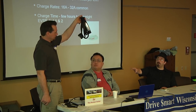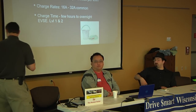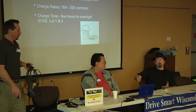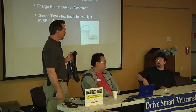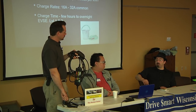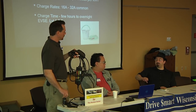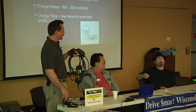This one can actually provide up to 40 amps, so if you plug into like a 14-50 outlet, you can get a charge rate up to 40 amps, which is 80% of a 50 amp circuit, which is, per NEC, the maximum sustained rate you can draw from a 50 amp circuit. The new ones have a maximum rate of 32 amps, and they've actually brought the cost of those down more, and the adapters to plug into different outlet styles are actually lower cost than on the original design.